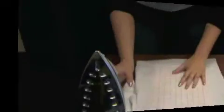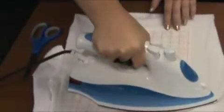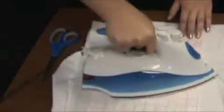Place the hot iron onto the shirt and work in a circular motion from the middle of the transfer to the edges. Or you can just shake it like a country girl.